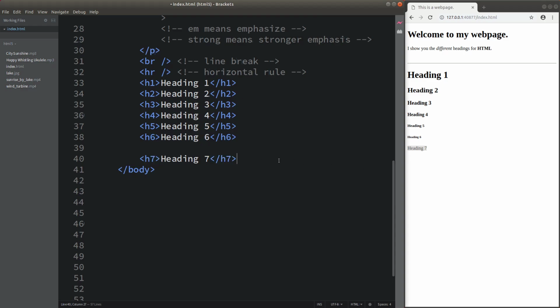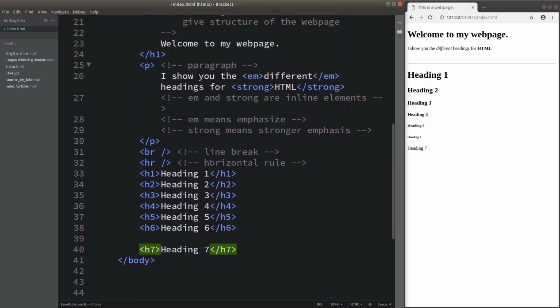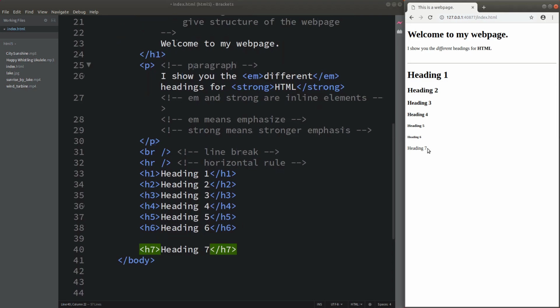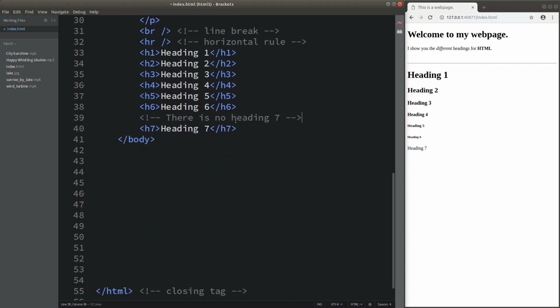So in this case, the web browser would simply ignore the nonsensical or invalid tag. The content, which is heading 7, would simply be treated as general content inside the body element. So we will see that heading 7 has the same font as the paragraph component shown here. So we can see that there is no heading 7.